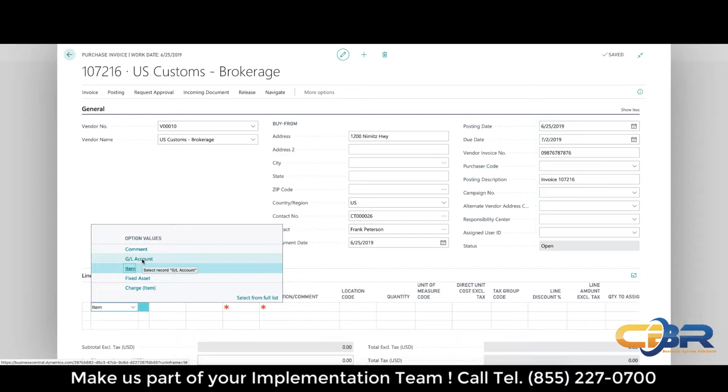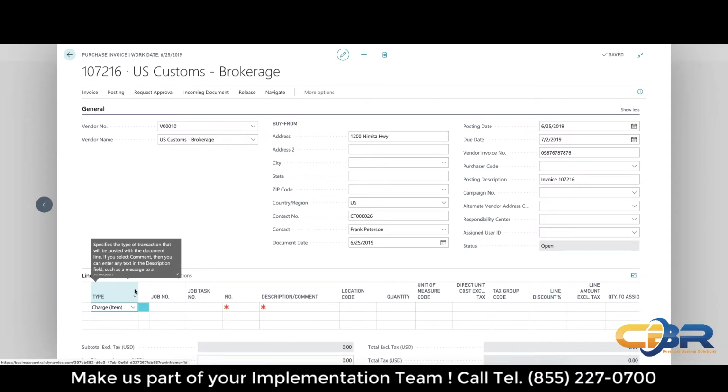It's hitting that one period of time, and it just totally skews your profitability in the current month and in the future months. And more importantly, it doesn't show the proper cost for the item in your inventory subledger. So instead of using a GL account, you use this function here called the charge item.